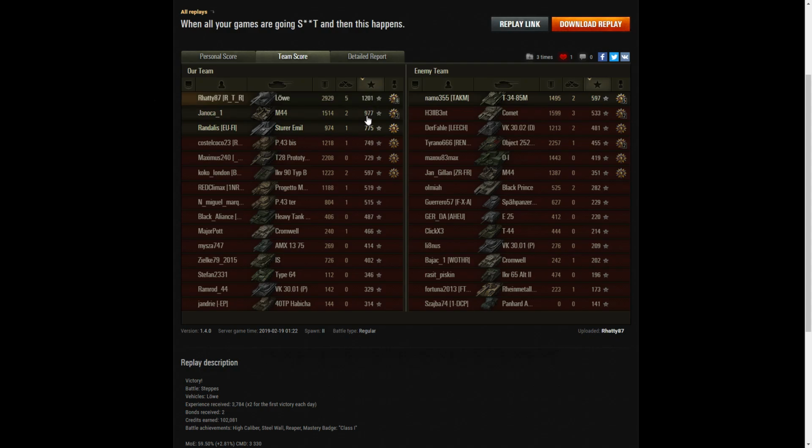1,201 base experience points. The M44, who did a fantastic job and did the right thing. He relocated to preserve his soul and so he could keep taking part in the battle. 977 base experience for him on a Tier 6 Arty in a Tier 8 game, so he certainly earned a lot from his 2 kills and 1,514 hit points of damage. And the Stirrer Mill did 775. So excellent work by all 3 at the end.